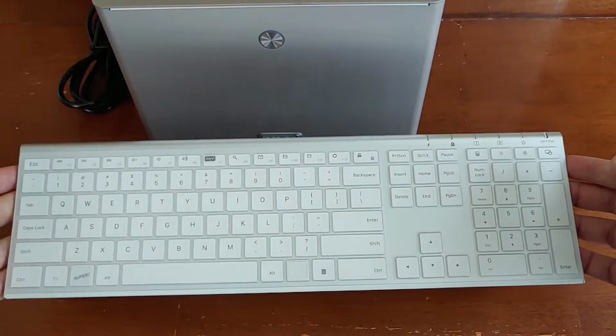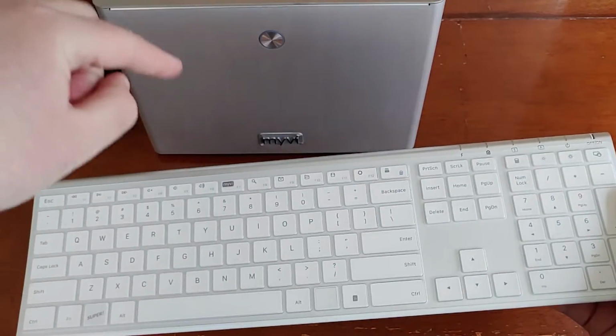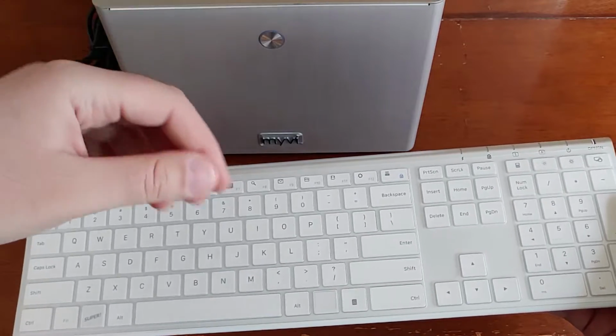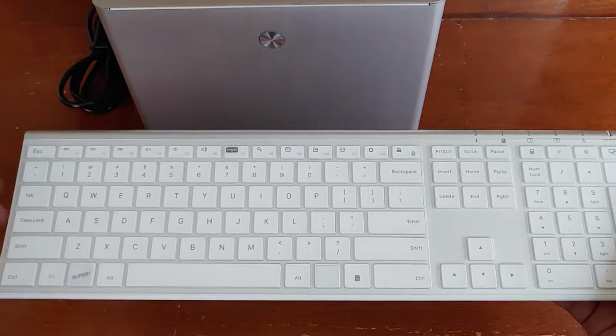Also, the keyboard does not require any pairing because there's actually a little USB wireless adapter inside of the computer. So that way you don't have to do any sort of pairing and it just works right away the moment you start up the machine.